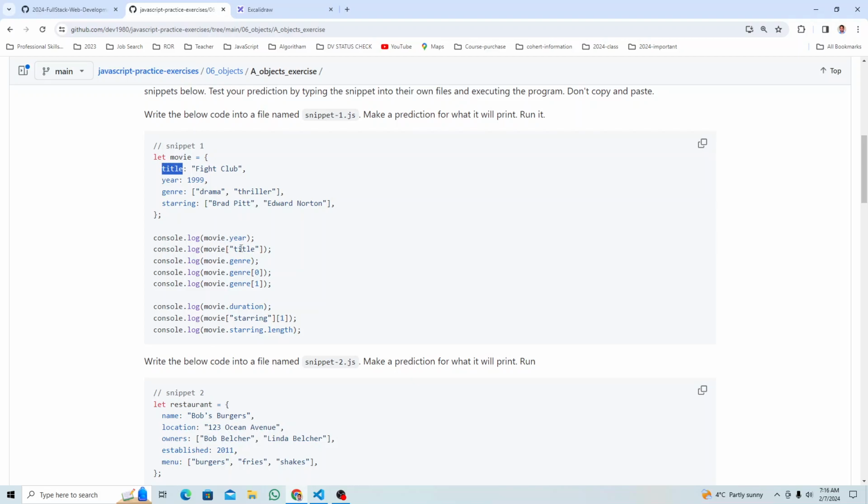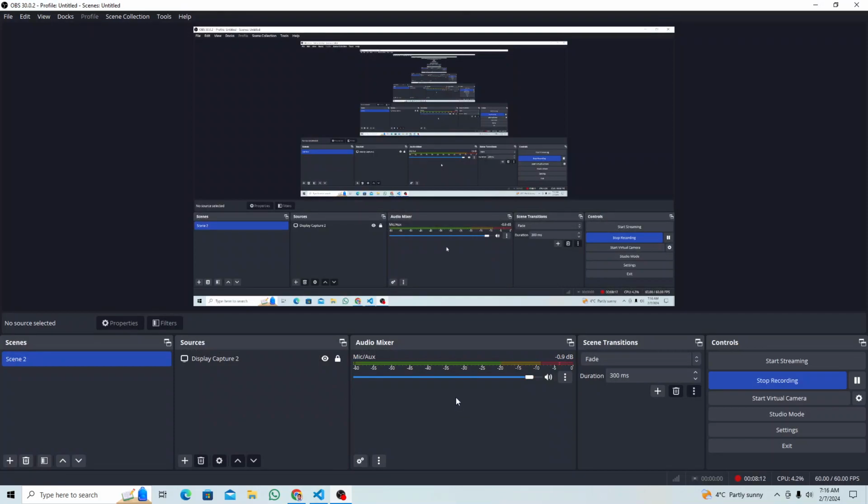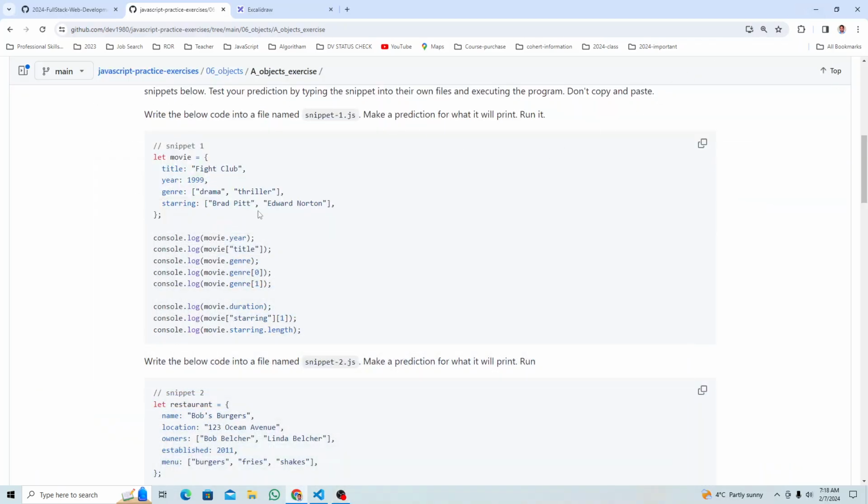So when you use square bracket, you must put in a string. Okay, so movie.genre will give us this object, or array. Okay, movie.genre. What is the value here? Array. You get array. So this will return array. If we know that this will return array, array square bracket 0 will be what? We're gonna get first item, and 1 will give us second item.